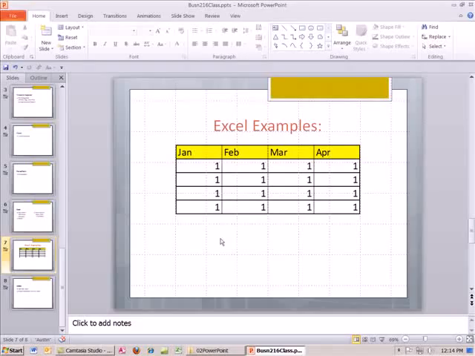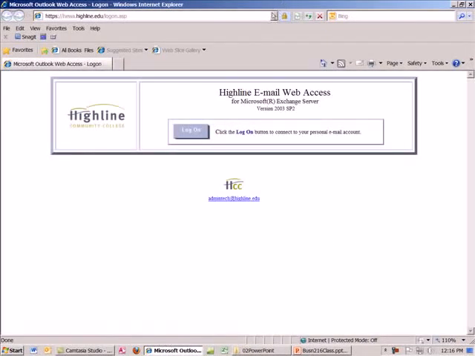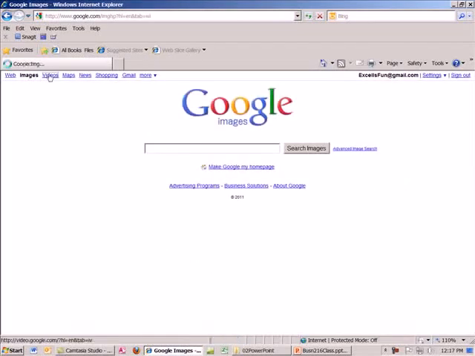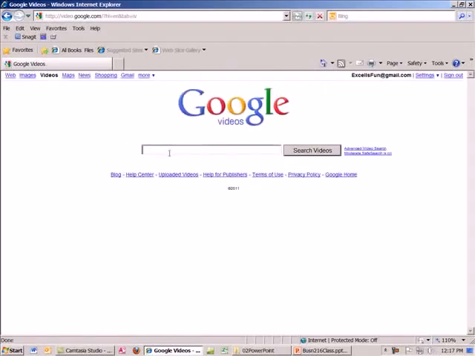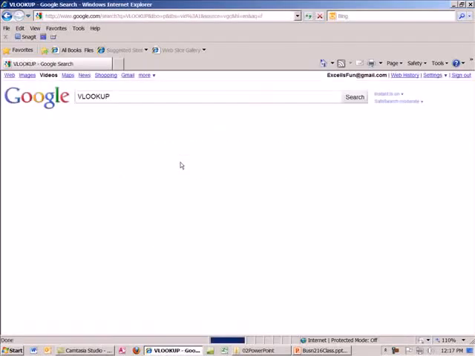Now I'm going to go out to the internet and search for an appropriate video. Control-S. I'm going to click on the Internet Explorer shortcut. I'm going to go to Google, and we're going to search Google, not the normal search, and not images, but videos. And I'm going to type VLOOKUP. That is a function in Excel. It's one of the last topics we'll get to cover in this class. We'll get to learn about Excel in our next segment. But let's just hit Enter.